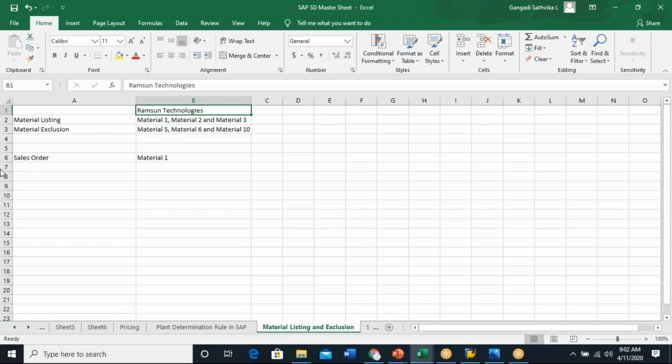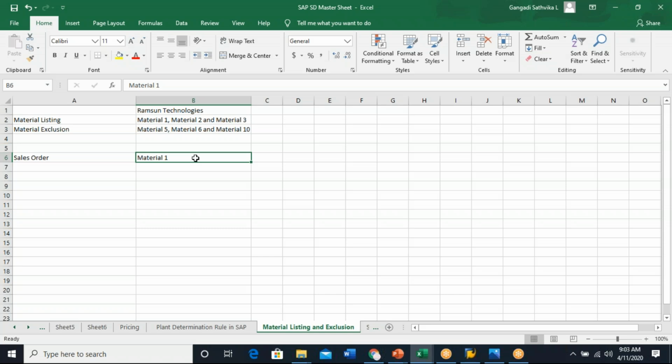So whenever you try to create a sales order for Ramson Technologies with material 1, the system will accept it, because material 1 is part of the listing. Listing means the customer can buy that product.